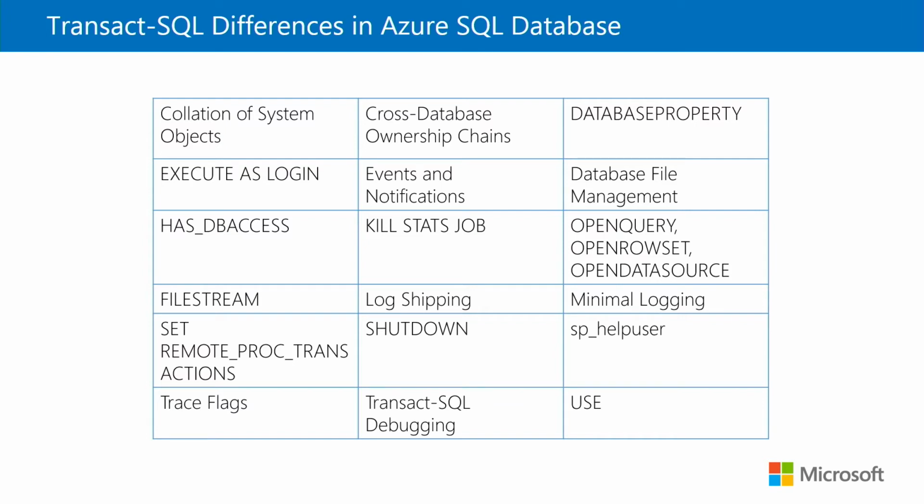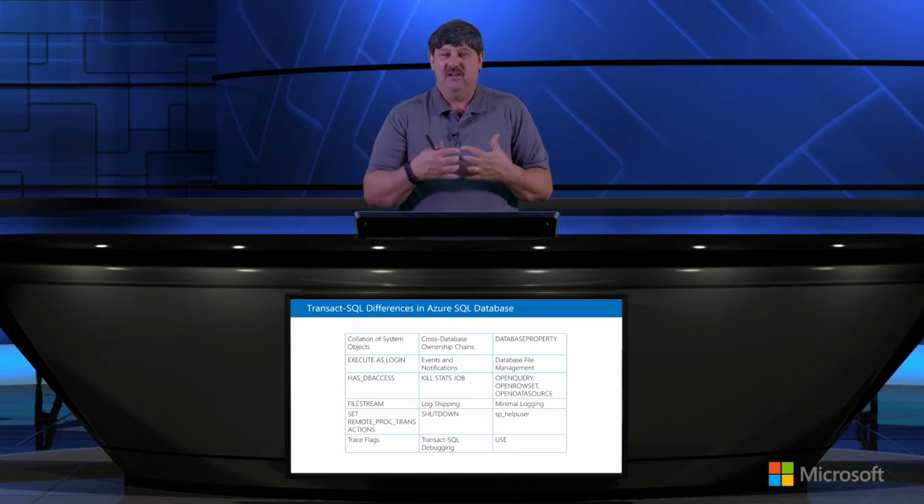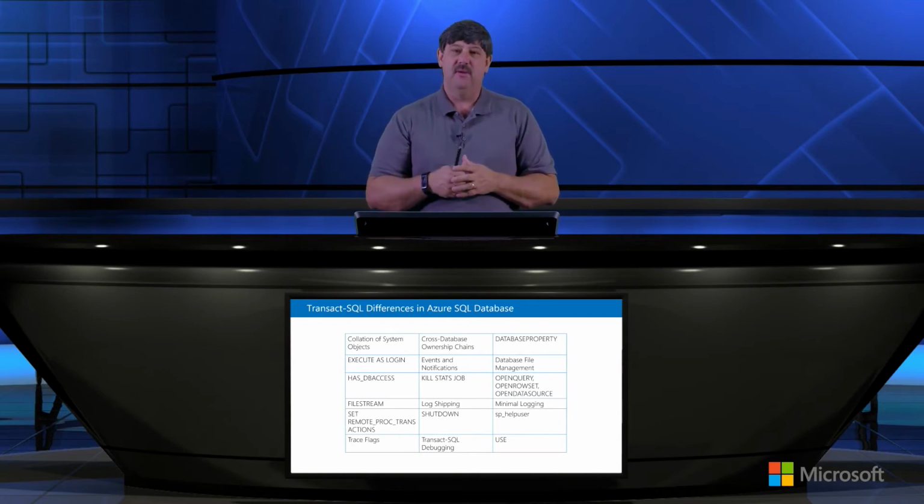Now, it's important to note, you can stop the SQL Server in your Azure tenant, so I can actually turn it off, but I can't really issue a shutdown command inside my Transact-SQL. You can't use sp_helpuser, again, because of the lack of ability to access the master database. You can't use the USE statement. So for those that might be old school, and remember, if you want to run a Transact-SQL statement in a specific database, you say USE the name of the database. Well, this is a database. You're not managing the server, so it's always going to run against your connection point to whatever the database is.